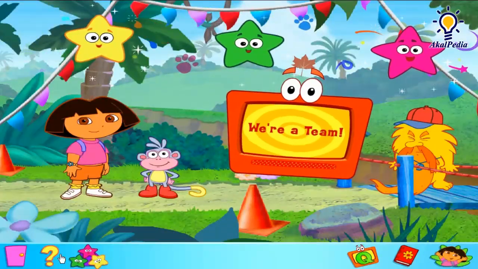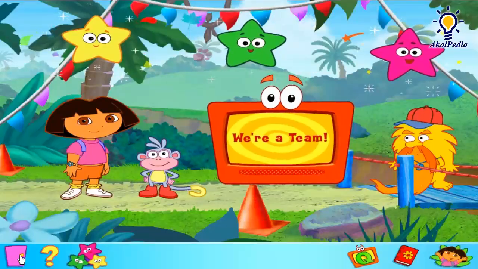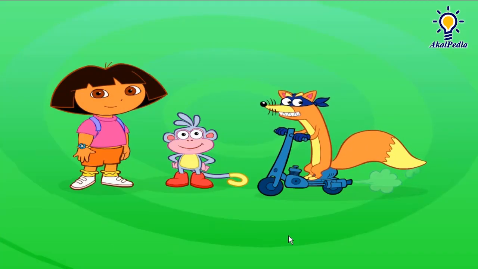Click around the screen. Do you really want to go? Click on Dora to go back to the main screen. Or click on Swiper the Fox to leave the disc.